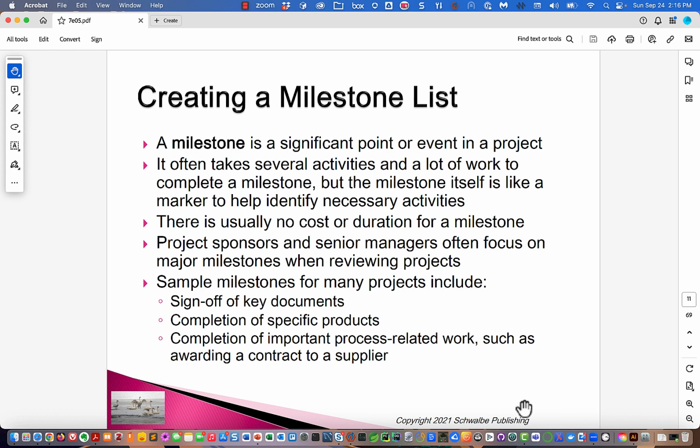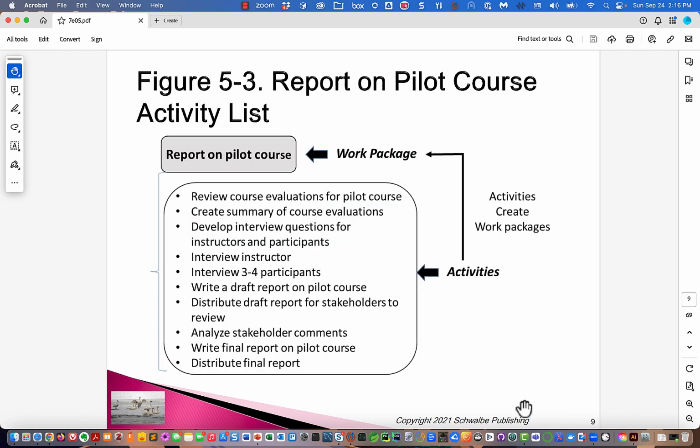There is usually no cost or duration for a milestone, which is to say that when people put milestones into project planning tools, they typically place them after the last piece of work that had to be done to reach the milestone. So let's go back 2 slides. Let's say that there was a milestone after the report on the pilot course.